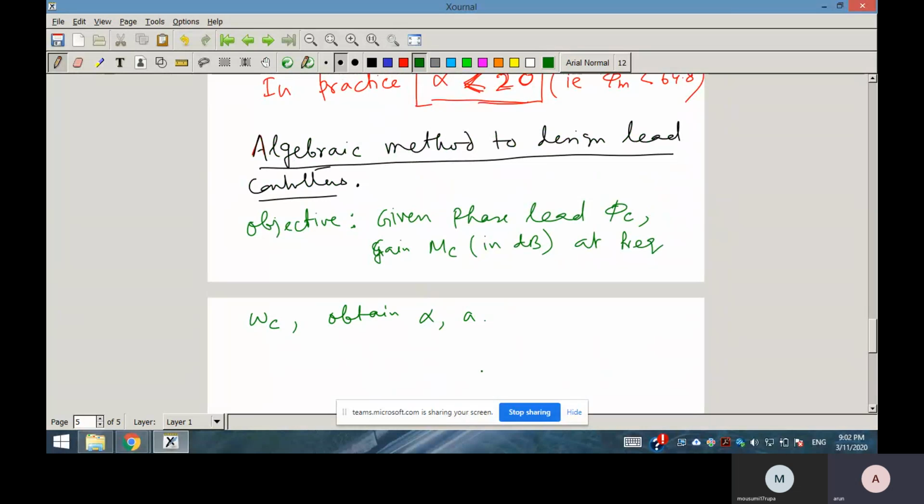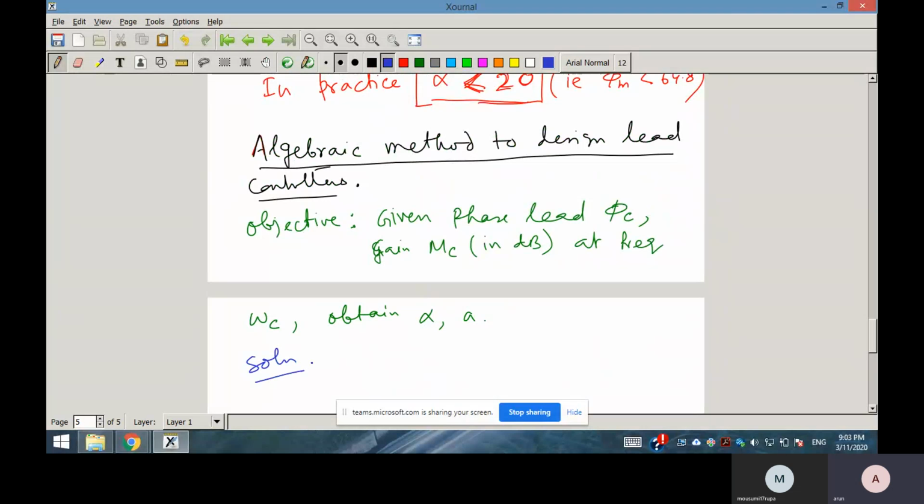So ultimately alpha and A parameters we have to obtain, and we are supposing that we will be given the amount of phase lead you need. How to determine how much phase lead is needed, how much gain is needed, at what frequency, that is a different problem that we will consider later. But now we consider that how much phase lead is needed, how much gain amplification is needed, and at what frequency, are given. So we have to determine the parameters of the controller, or the parameters of the normalized part of the controller, that means alpha and A. So now what is the solution?